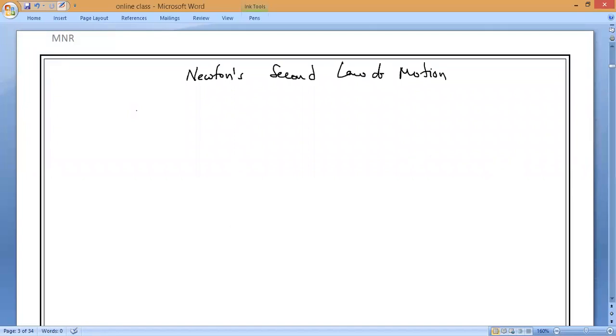So now, if it comes to Newton's second law of motion, as we know, if you want to understand it, you need to know a word which we already studied in the last class. What is that word? Anybody? That is momentum. So what is the symbol of momentum? How can we represent it? P.